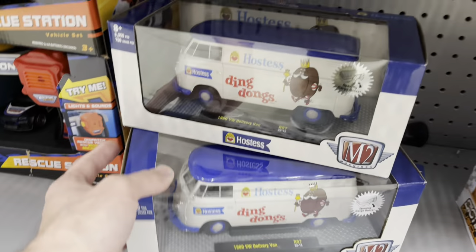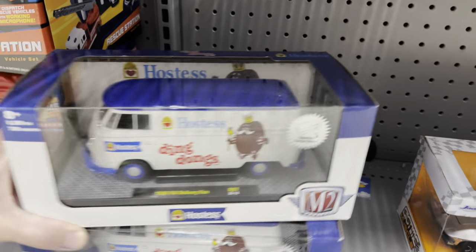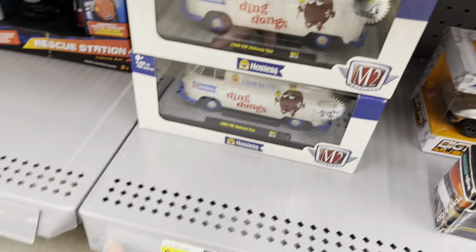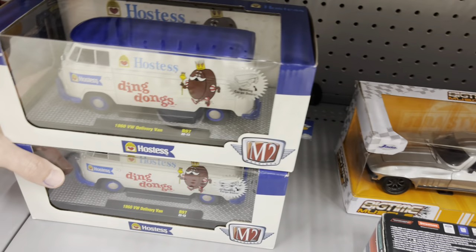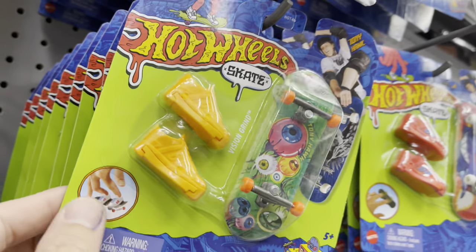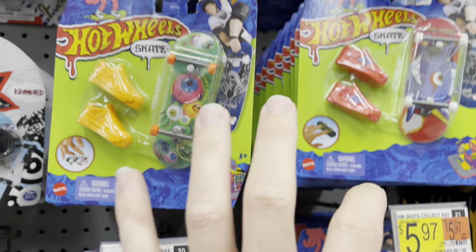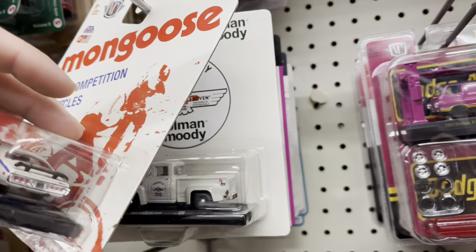Little inventory update here at this Wally — it's totally under a transition phase and I can see signs everywhere on every aisle. Even the guy who works here said yeah, it's going to be a while. Some items can't even be price tagged until a certain date because their system won't allow them to come out. It's going to be rough for a lot of people. There are tons of Hot Wheels skate out, but somebody is going through and clearing the treasure hunts — it's only one a box now — and every time I see a big group like this at Walmart it's very hard to spot a treasure hunt.